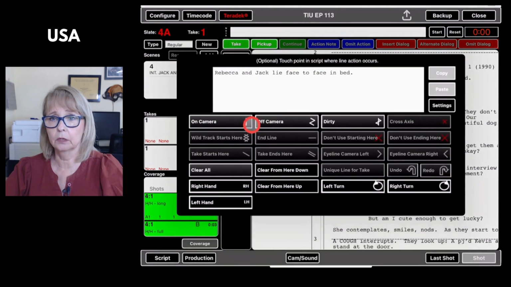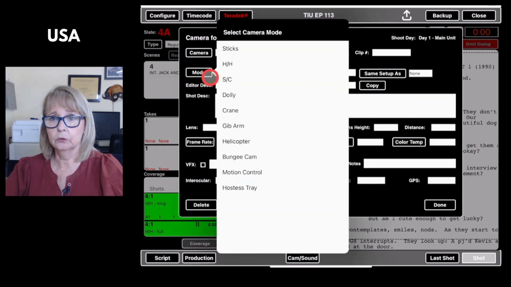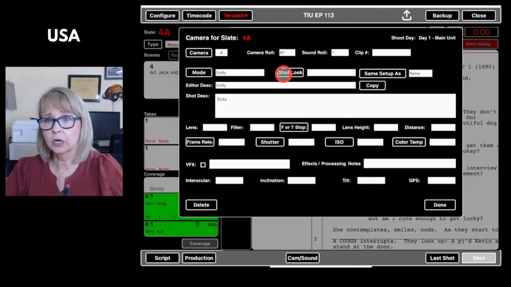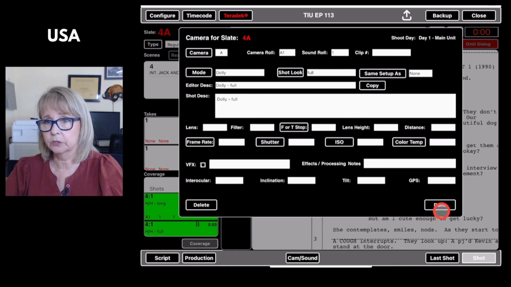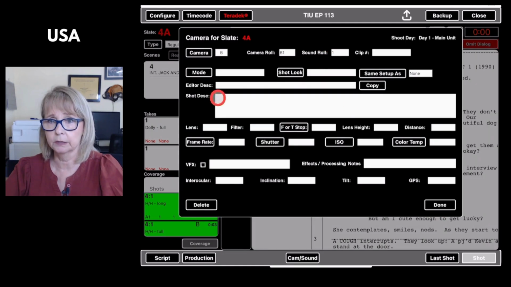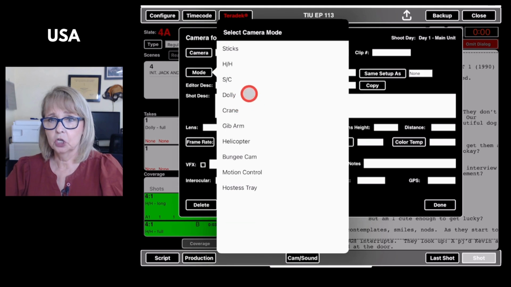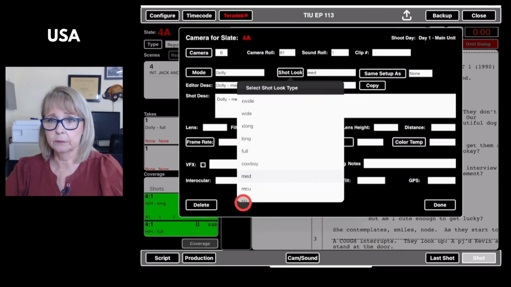We're going to draw our line, and say it's a dolly shot. And again, I'm not putting in all the information. I'm just putting in some shots here so that it's not totally blank. And we'll say we do another dolly shot, and we're going to do, say, a medium shot here.